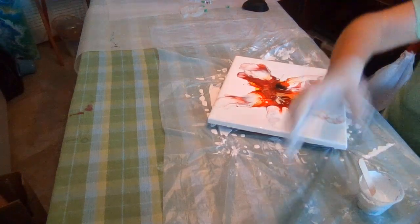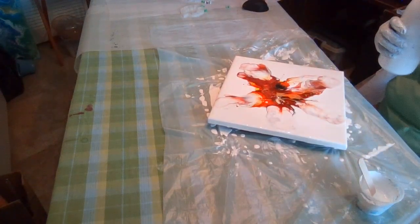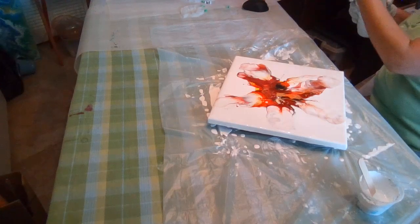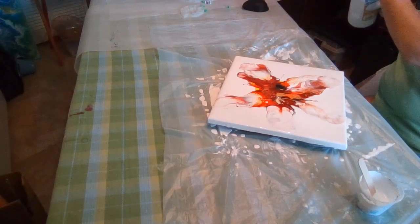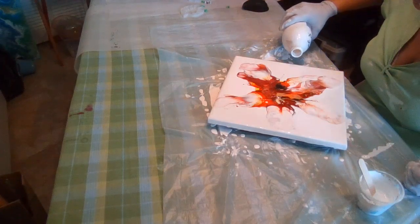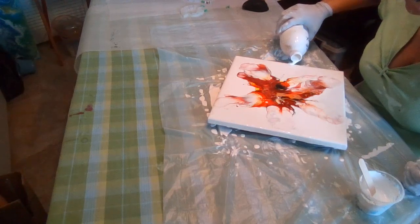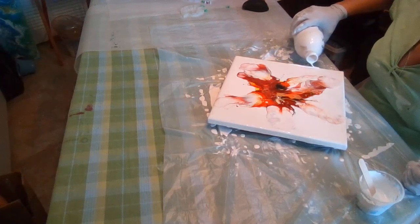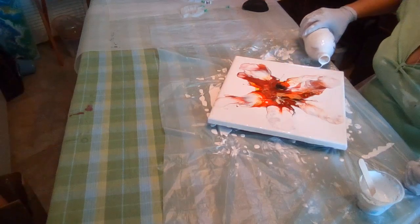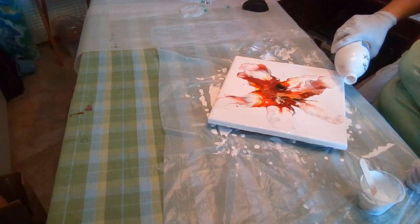Now I gotta put a little bit more house paint in this corner here because I just got it all over my shirt. And I'm always doing that. I love these colors together. They look so pretty. So I'm gonna be doing two. Sorry about the background noise. I'm not sure if you can hear it. But I'm gonna be doing two sections.